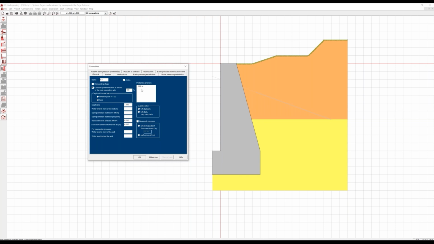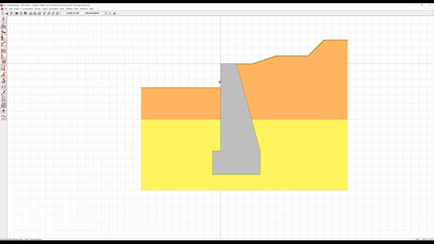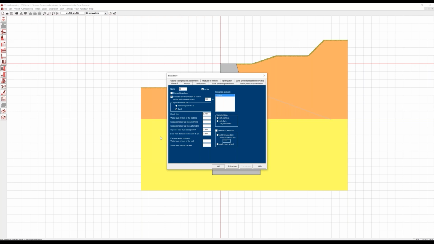So for the first stage where we don't have an anchor yet, we need the full fixing. So we have empty fields here. And the anchor again is not yet used, but only in the second excavation stage here, E2, for example. Here we use this anchor, and then we don't need a full fixing in the base, for example. So we can enter C5 is 0. So we have just a support against horizontal deformation.